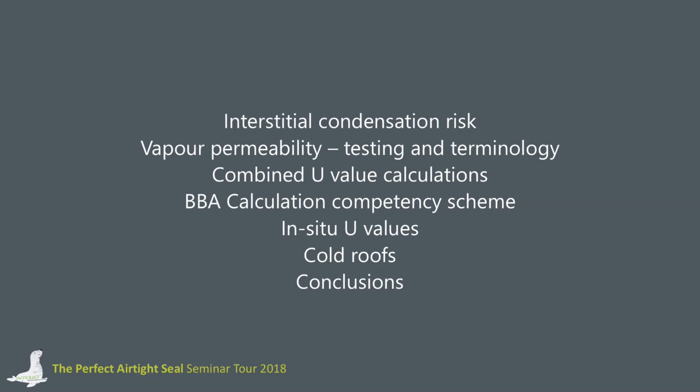But because of how much we depend on those outputs, I think it's really useful to understand a bit more about what's behind them. So, what I'm going to look at is interstitial condensation risk, vapour permeability, the testing and terminology. I'm going to look at units, because we have some non-intuitive units like meganewton seconds per gram, so I'll try and explain where they come from.